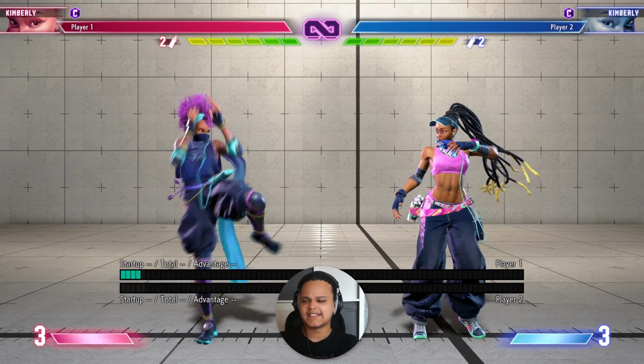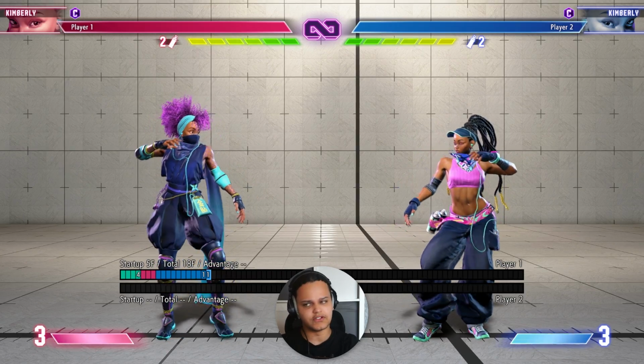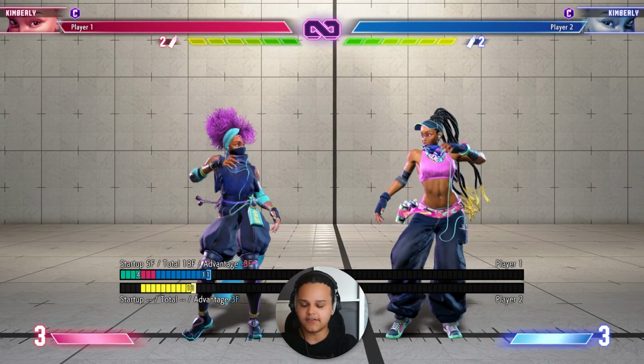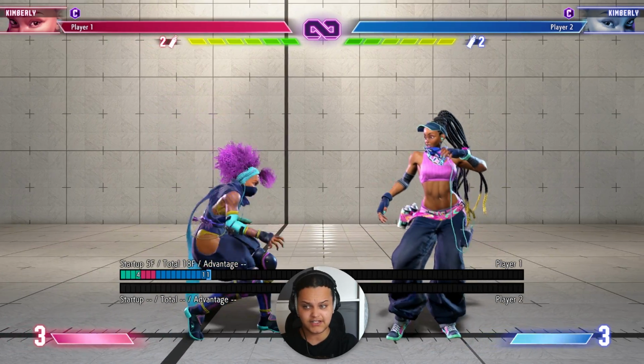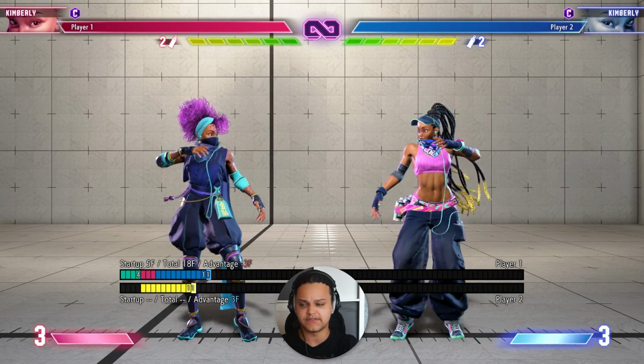I want to talk about standing light kick because I feel like standing light kick does not get enough love and attention because it's 5 frames. It has very good range. Look at the range for a light attack. It's actually very good. So I think this move is very underrated.